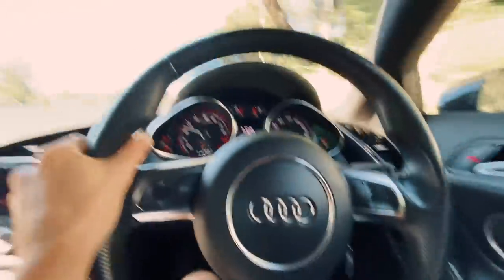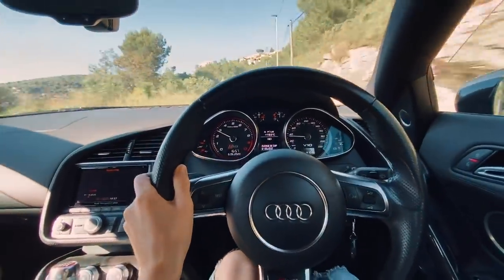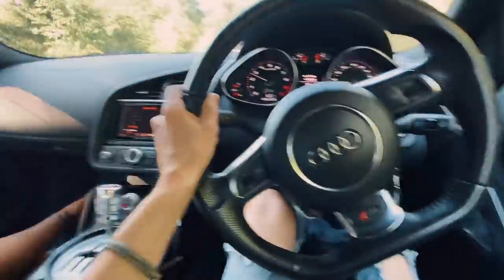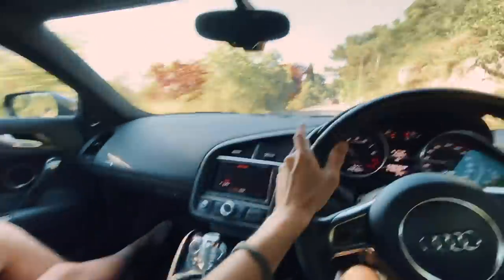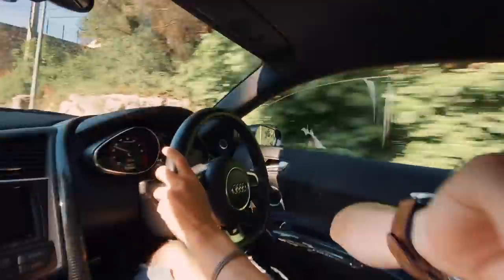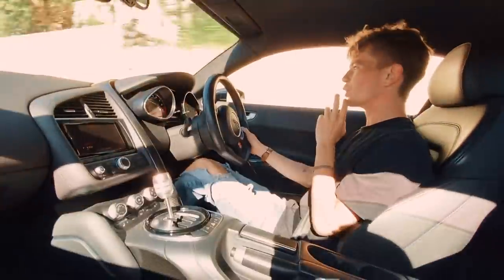So this is what I can see in front of me. Really cool vision, obviously very analog. It's changed a lot on the newer R8. But look, we've got plenty of room. You've got loads of space there. You're really nice and comfortable. Now, one of the downsides of this car is the size of the boot, which is absolutely tiny. I'll hand that back to you. Yeah, the boot is really, really small. But whatever, we'll make do with it.